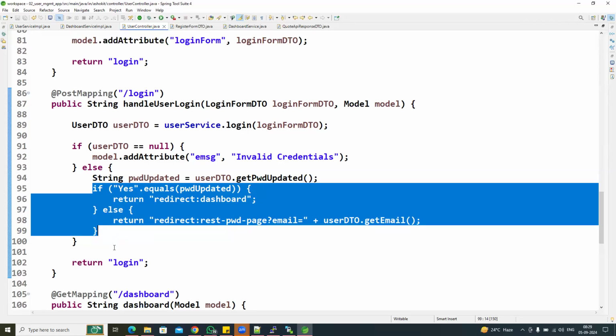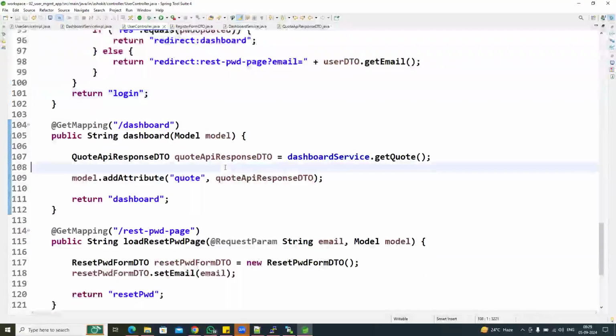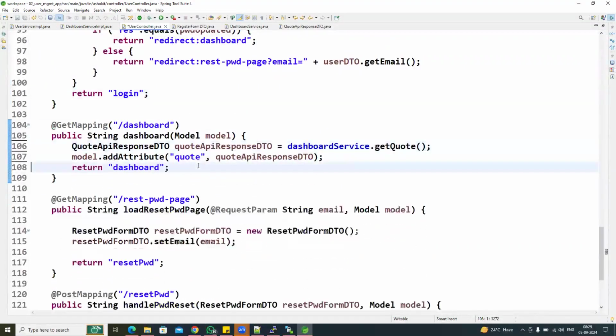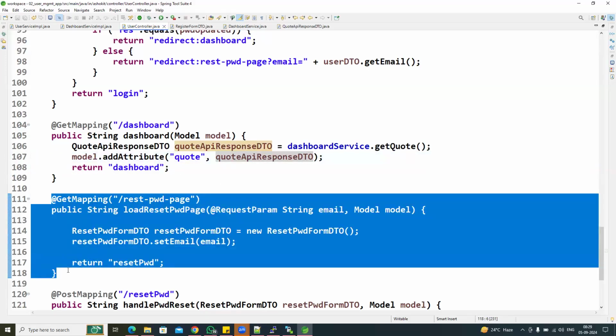In the dashboard method, we make a third party API call. dashboardService.getQuote gets a random quotation from the third party API, and we return the dashboard with that response. Then the reset password page will be loaded here.